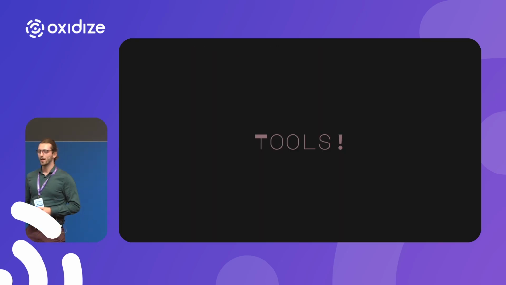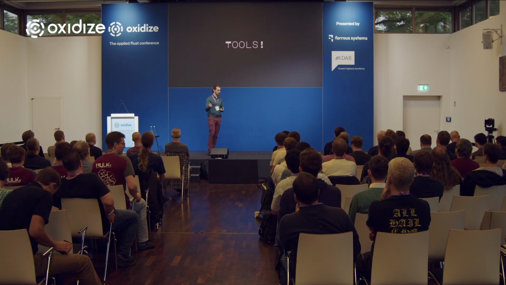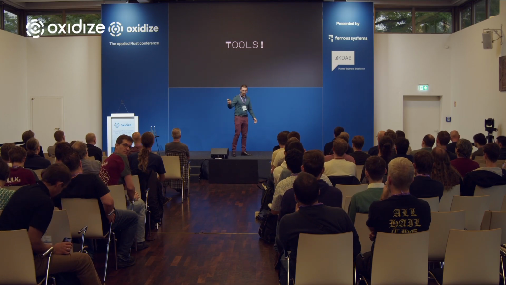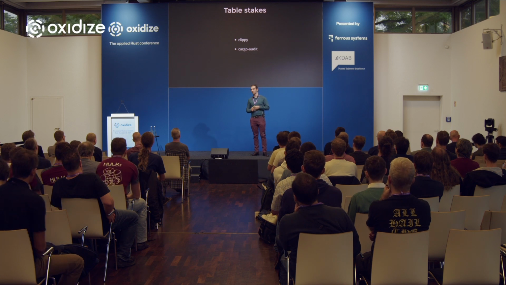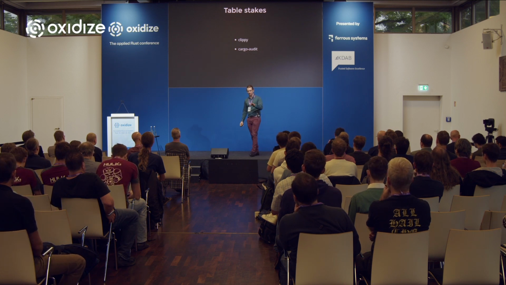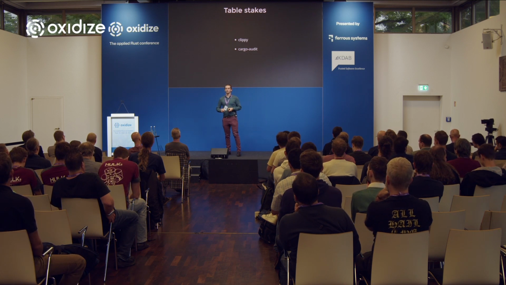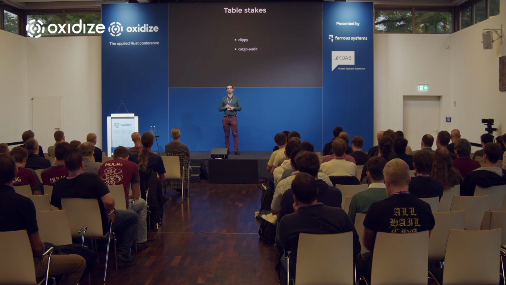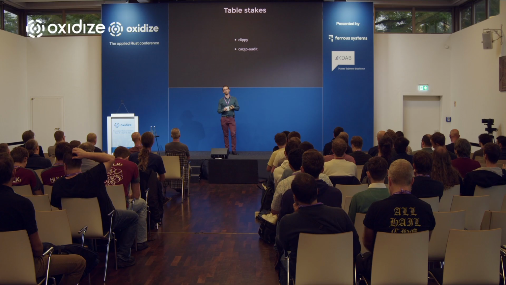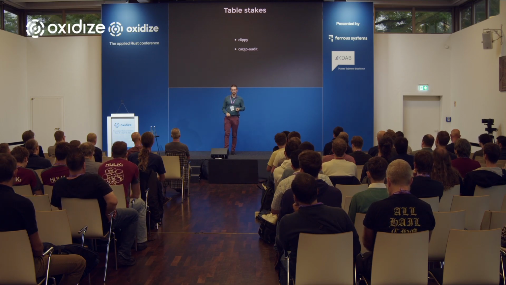So now we're on to the section where I tell you to do stuff. Right, so tools. If you are not already using Clippy, use Clippy. Install it now, or maybe in the coffee break. Cargo audit is extremely useful. If you're not using cargo audit or renovate or dependabot, what are you doing?